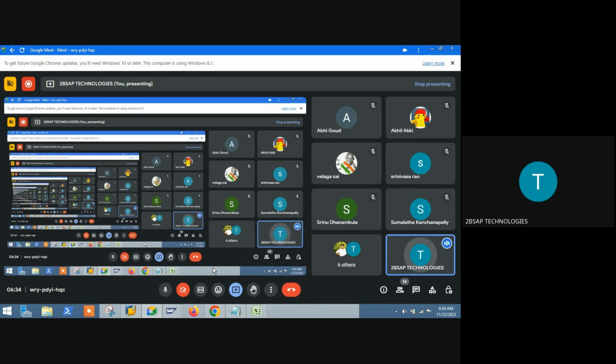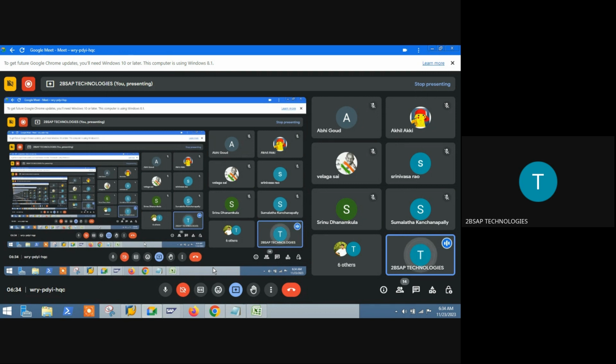So here, what is fitment, what is gap? Assume you are working as a consultant in an organization. You had a discussion with your business, and business provided their processing steps to you.